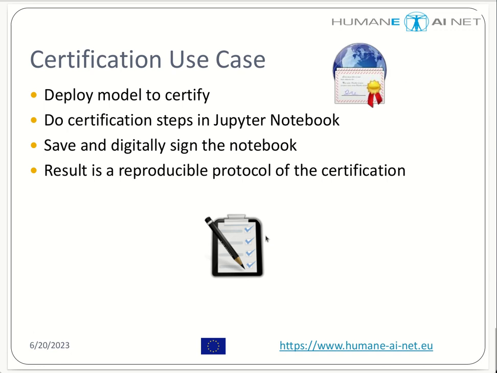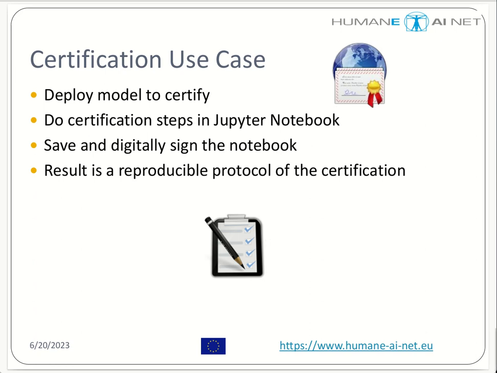And then last but not least, we have the certification use case. It is meant to deploy a model for certification. Then the actual certification steps are done in the Jupyter notebook, and after that the notebook can be saved and digitally signed by an authority, and thus the notebook can work as a proof and protocol of the certification.